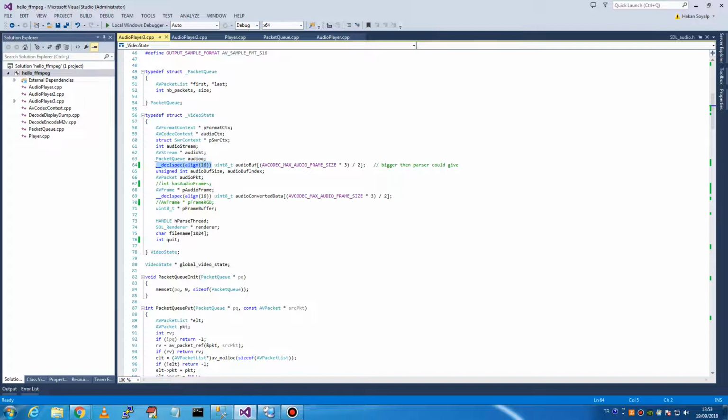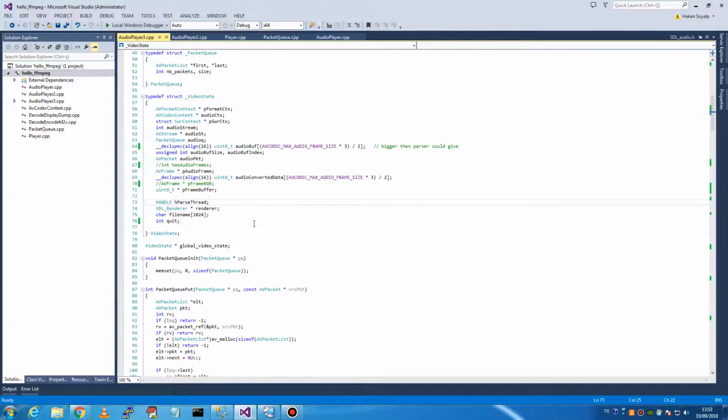We will talk about this in some other video. Audio buffer, buffer size and index, audio packet, audio frame. For the converted, after resampling data, we have converted data buffer. We will not be using these.